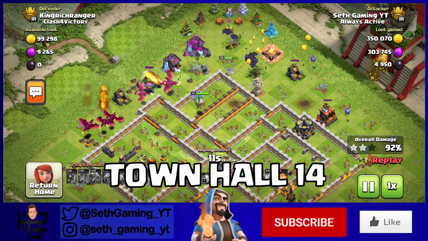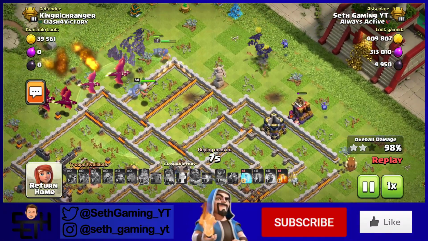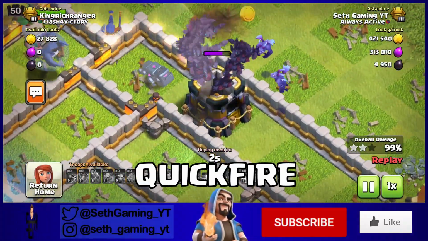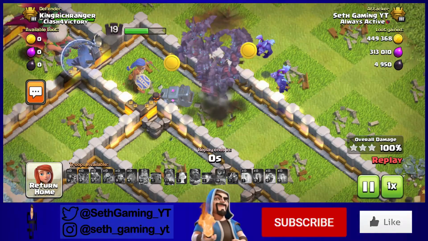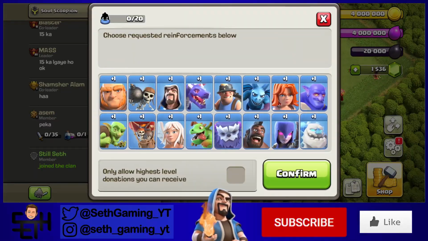Overall, I think Town Hall 14 was a huge success, and great job to the Clash of Clans dev team for coming up with these new, unique ideas for Town Hall 14. Now I'm going to do a quick fire of some other big changes that came in the update. The Clan Castle donation changes to lower town halls I think was a great change.